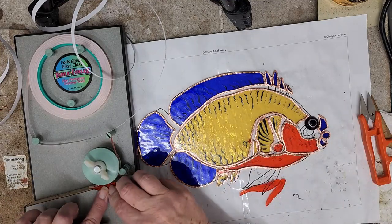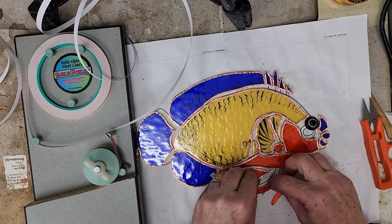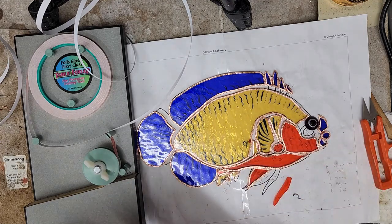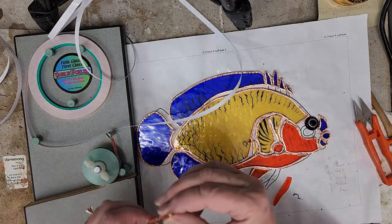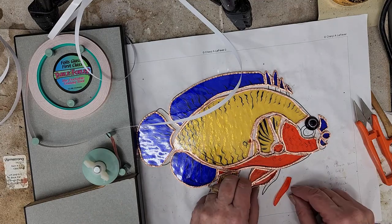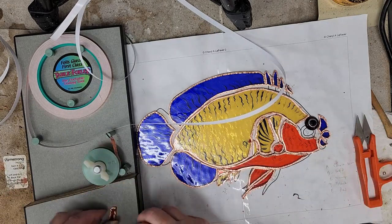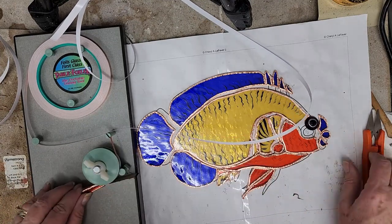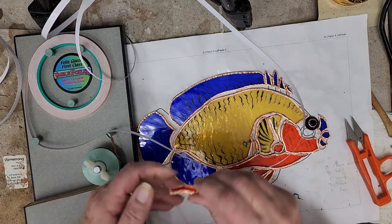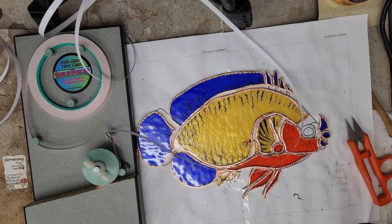In fact, I've got it sanded and primed and ready to go. So, putting my fins together now, getting them all foiled up. It's starting to look more and more like my stained glass fish as I planned it. I'm going to foil the eye now.